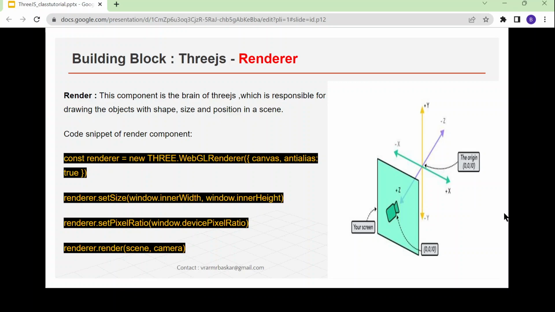Within these coordinates, the object will be placed, and the renderer is responsible for rendering the pixel positions of the graphics, the position of each and every object, that is to be rendered on the screen of any device. All right.